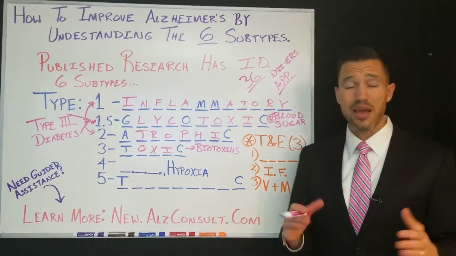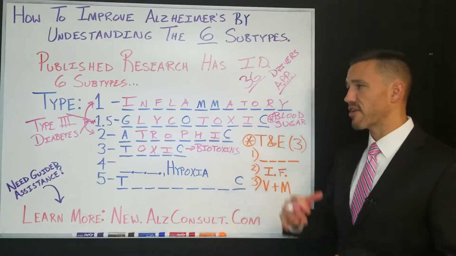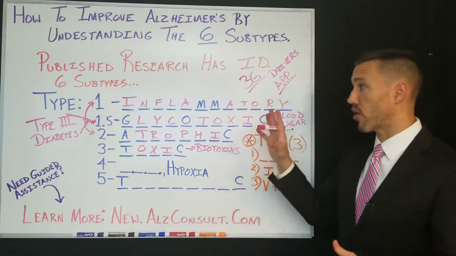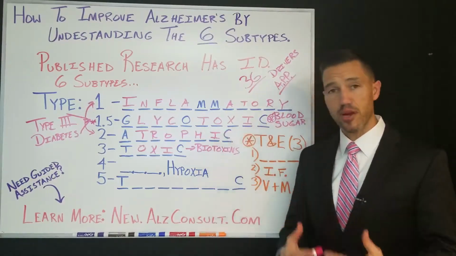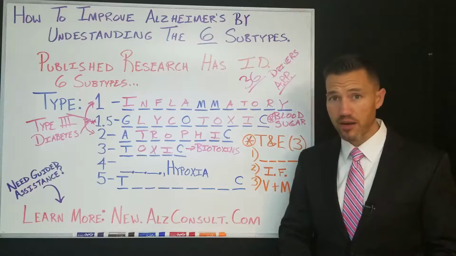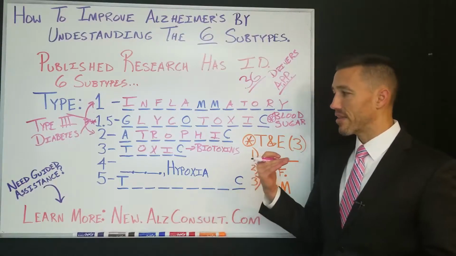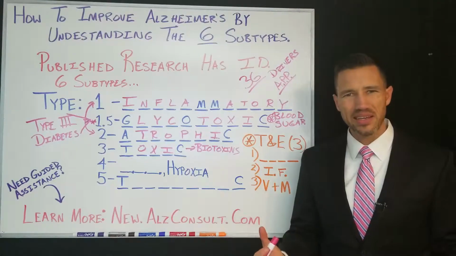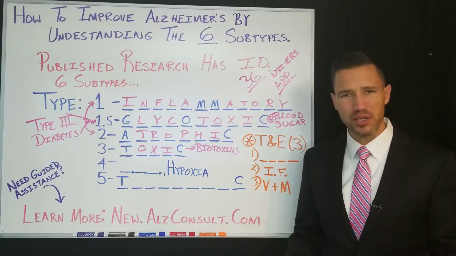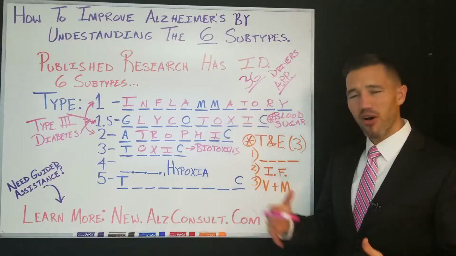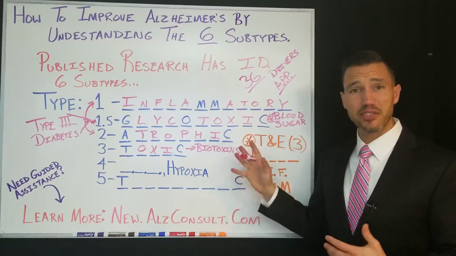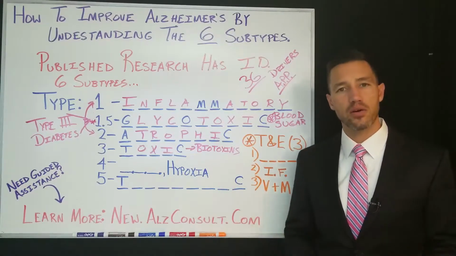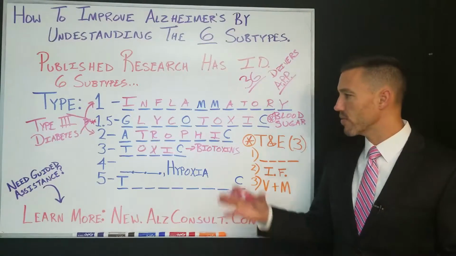So here's the thing. My take on this is we have tremendous amounts of literature. There have already been case studies, and there are thousands of people that are using the process that Dr. Bredesen taught, that I'm a Bredesen qualified practitioner that I use with people, and they are improving their cognitive function. So why wait for people that have a terminal illness? You mean to tell me this stuff all has value? There's a tremendous amount of scientific literature that supports every bit of this. So what are we waiting on? What are we waiting on? What do we have to lose? You know what? We have nothing to lose.